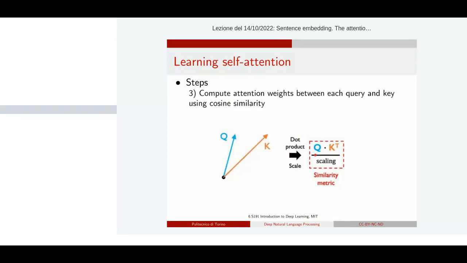This operation is quite efficient because you can compute it just using a simple dot product. So it's cheap from a computational point of view. You have to repeat such operation for every possible key, because you don't know in advance which are the keys that are most relevant to your purposes. So you have a query, you compute the similarity between the query and each of the candidate keys, and you get the attention scores.